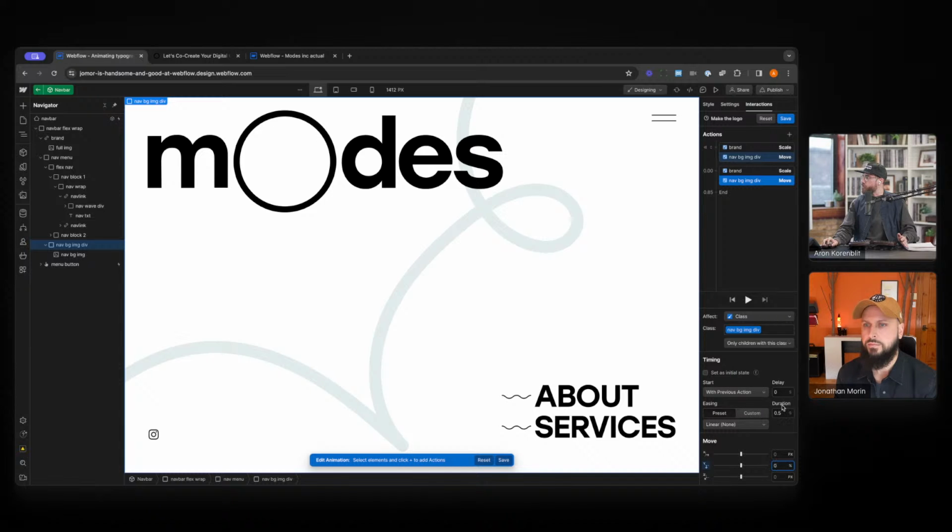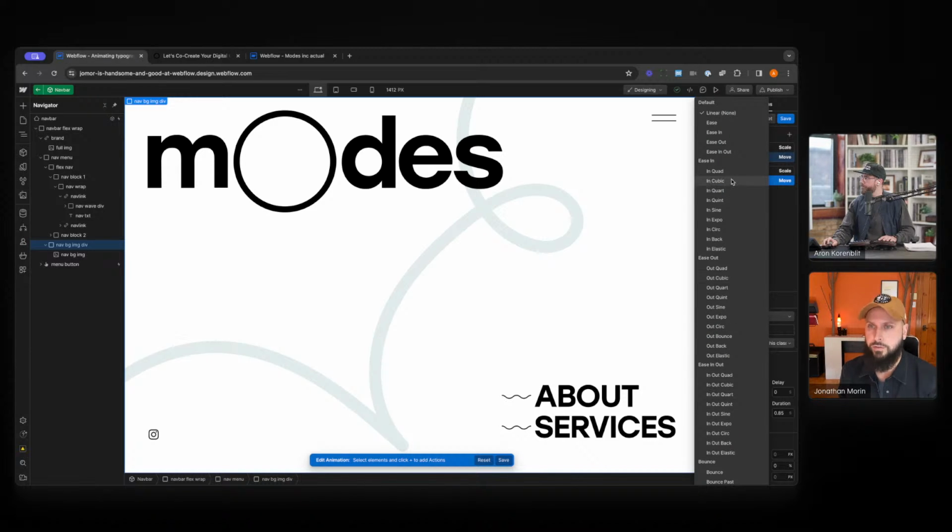And then how do you think about duration? Should it be the same duration as the actual pullout of the... Well, again, it depends on what you're looking to achieve. In this case, yes, it has to match exactly the opening of the nav bar, and not just the duration, but also the easing. Earlier, we said that the logo could have a different easing. It doesn't matter because it's not really tied to the nav bar. It's just sitting on top of everything. But the parallax effect of the background, though, needs to match the easing of the opening of the nav bar.